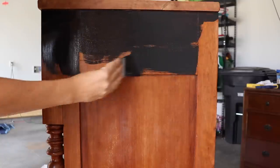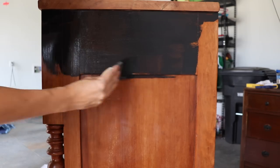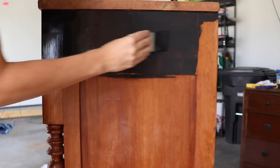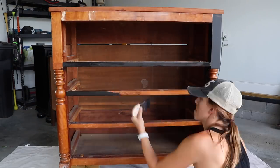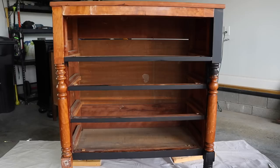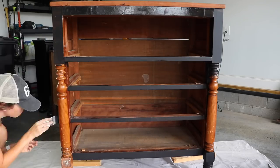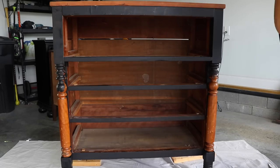The thing with milk paint is if you don't use a bonding agent, it can do really cool chippy things, but it's really unpredictable. If you're going into milk painting for the first time, it can be quite scary and intimidating, but it can do really cool things. Just for this particular piece, since I'm painting it for someone else, she didn't want that really shabby, chippy look — so that is why I'm using the bonding agent. But you can do either one; there are lots of super cool things that you can do with milk paint.